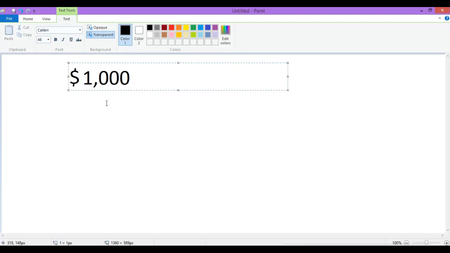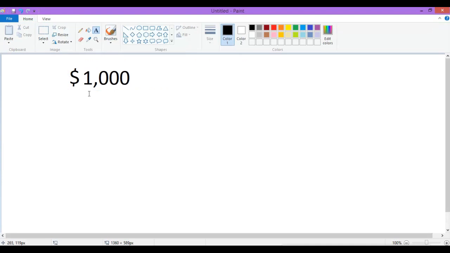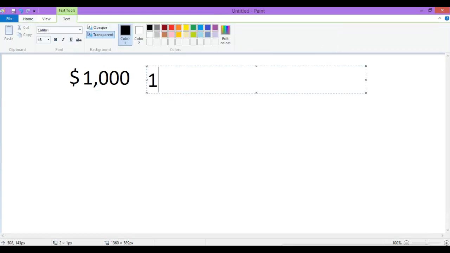Now let's say you have $1,000 in your account, and you want to use proper risk management. We are advised to use a risk of 1 to 5% on all trades, not more than that. What this means is that you have to share your account. If you are using 1%, you have to share your account into 100 places. And if you are using 5%, you have to share your account into 20 places.